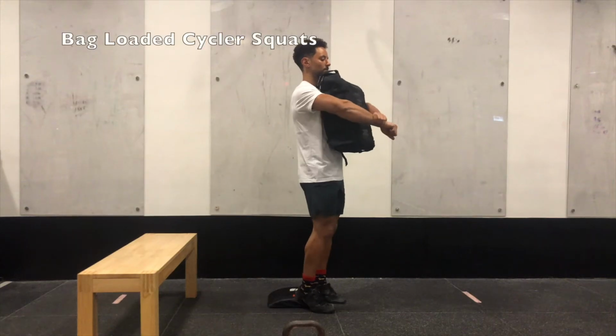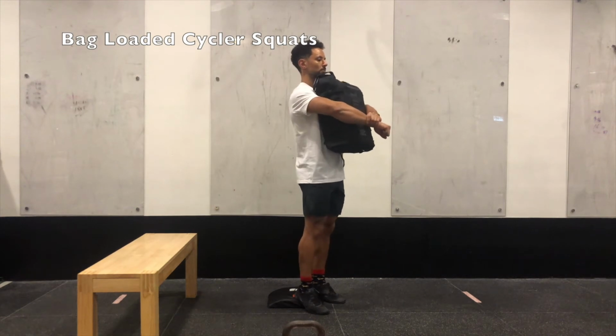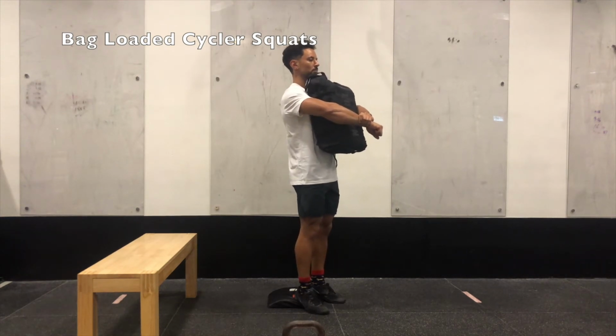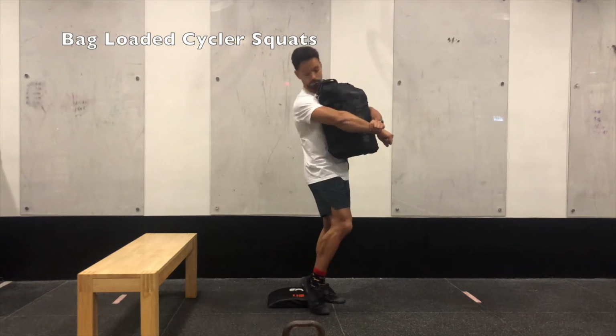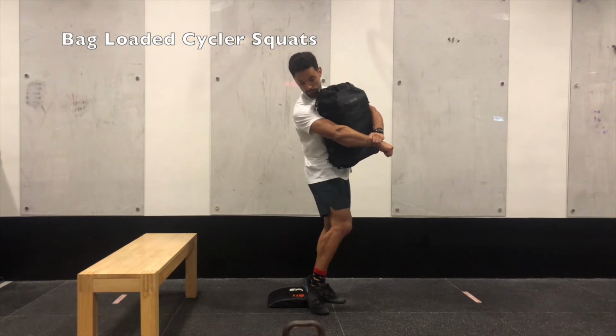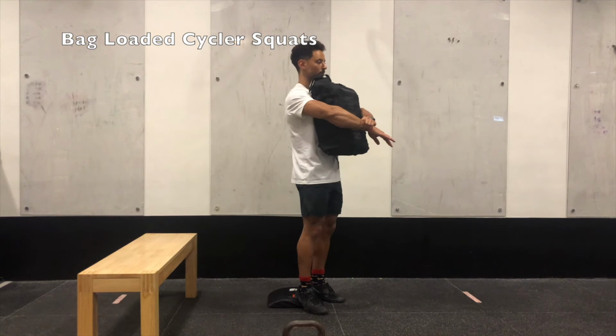We're now talking about our second couplet for today. Your first exercise is going to be a front-loaded bag cyclist squat. Now, a cyclist squat is essentially the same as an air squat. The only difference is we're going to elevate our heels on something. So for here, we have an ab mat, but at home, it can be something like a couple of books, anything which elevates your heels.